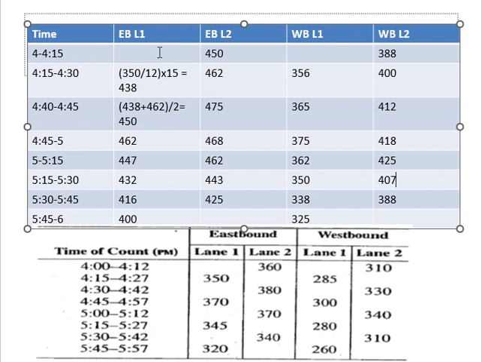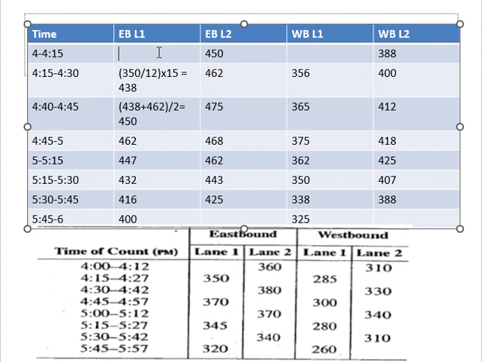Okay, now what about the first value? For the first value, obviously I cannot take the average because I don't have the value on the other side. Average only comes when you have both values. So what we will do is you can call it extrapolation. You know interpolation, right? What we just did is an interpolation. You have two values, you can calculate the value.